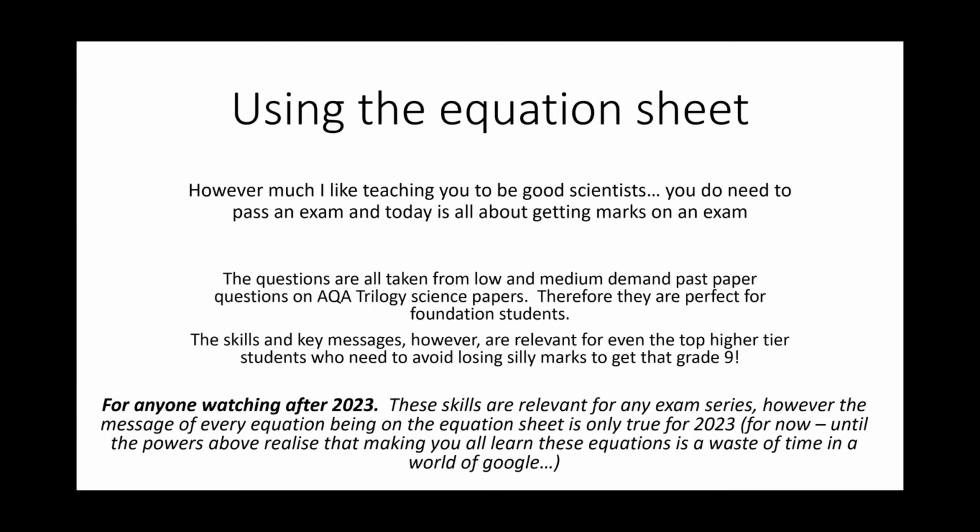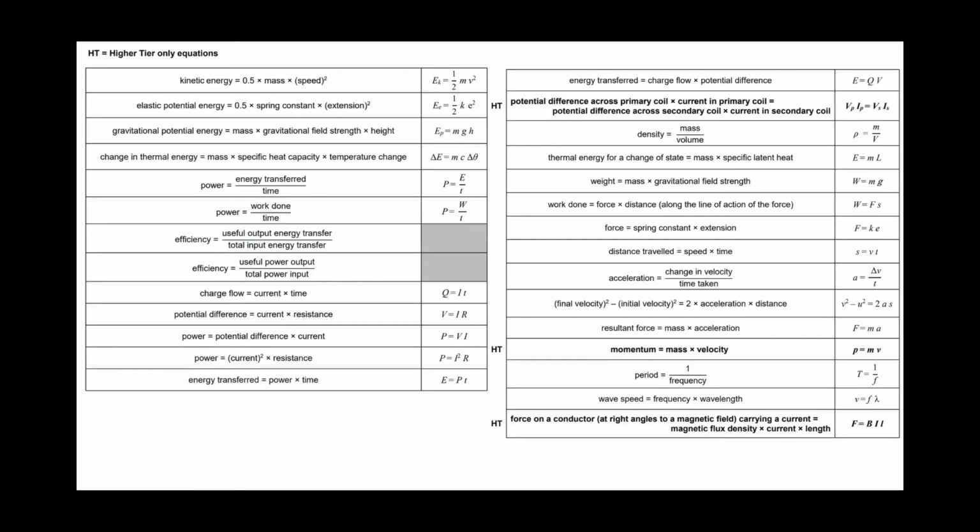So finally, the key message here as well is that it's relevant for any year, but I will be talking about using equations where all of the equations are on the equation sheet. At the minute, that's 2023. If anyone sees this video after 2023, we don't know what's happening with the equation sheet beyond, but the chances are they probably won't give you them all after this year. So this is what the equation sheet will look like in 2023.